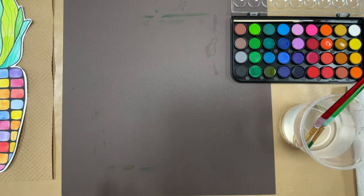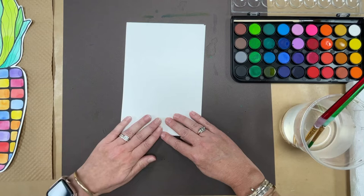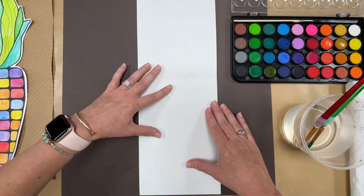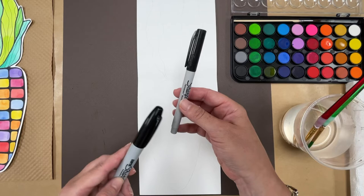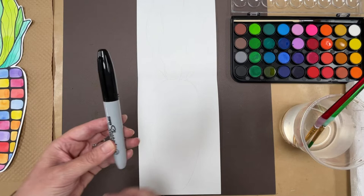We're going to start by drawing our corn. You're going to get a long piece of paper, and the first thing we're going to do is fold it in half — that's going to help us as a guide. Fold it and put a crease; that'll give you a line in the middle to help you know where to draw. You're going to draw with a pencil to begin with. We're going to be using two types of Sharpies: a super Sharpie with a thicker line, and an extra fine point Sharpie for a much thinner line. It's good to have a variety of line sizes in our drawing and painting.